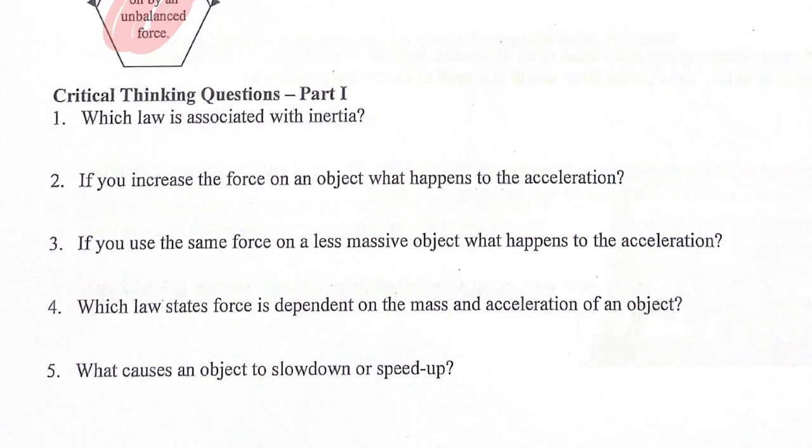So let's have a look at this question here. If you use the same force on a less massive object, what happens to the acceleration? So the words less massive just means less mass or a lower mass object. So if you push something that is heavy and you push something that is light with the same amount of force, what happens to the light object's acceleration? What do you think? It will be increased. Good. So there is more acceleration on the lighter object.